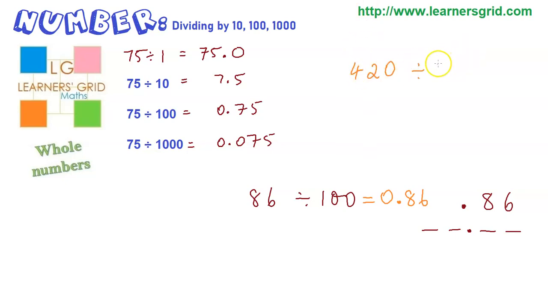If I was to do a different one, let's say 420 divided by 10. Okay, so let's get 420. I put a decimal point in. And here are the spaces. And I'm dividing by 10, so really these digits all get moved by 1 decimal place, or 1 place value, if you like, to the right. Everything moves to the right, 1 space. And there we go. The answer would be 42. So that's one way you can do these kinds of problems.